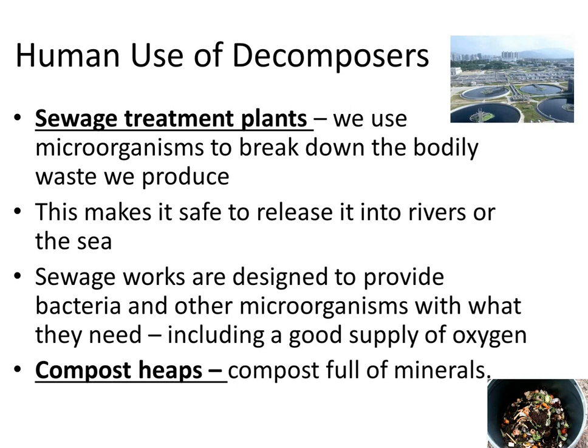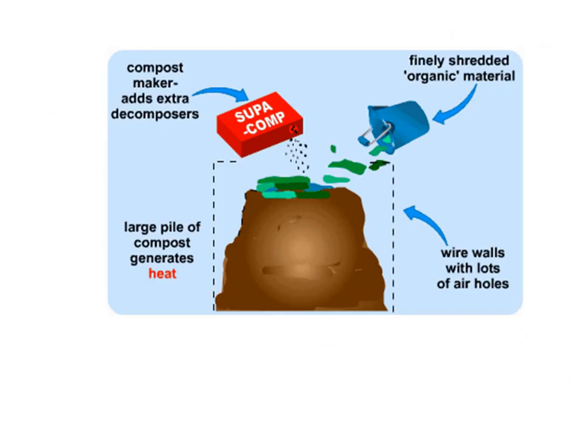Compost heaps. Compost is very good, full of minerals, good for the plants. So what would the optimum compost heap look like? Well, you would want holes to let the air in. This one here has got wire walls with lots of air holes to let the air in for aerobic respiration. Because there's quite a large pile of compost, the microorganisms themselves will generate heat, so they will keep it warm.